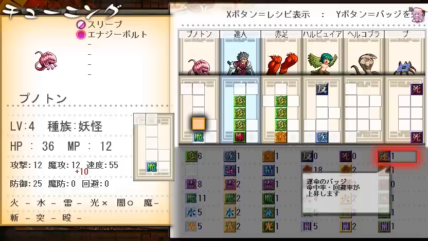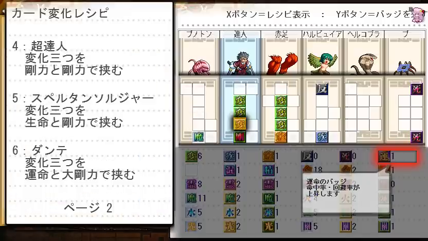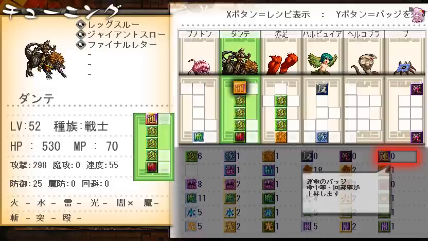Okay, moving on. Swordsman guy, transformation number 6, 3 transformation badges, the Fate Badge, plus the highest-leveled attack badge, gives you this guy, Dante. Yeah, so this guy's pretty cool.